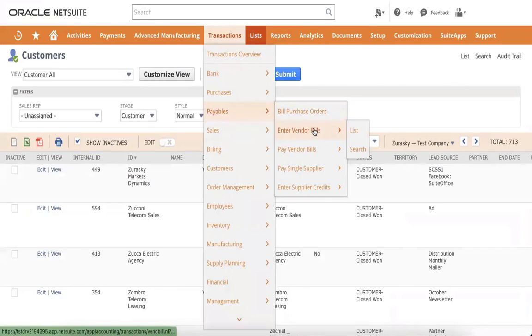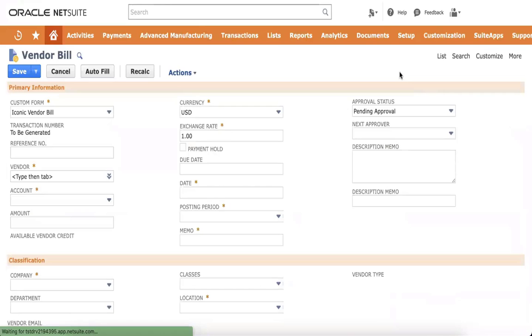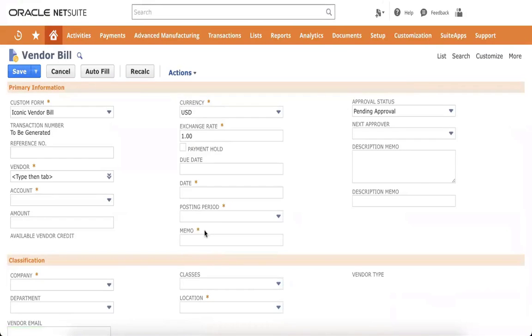Enter vendor bill. Yeah, you see the memo field has become mandatory now on vendor bill, right as soon as the record is loaded. We can see that the action is before record load. It has become mandatory. So this is what we achieve using workflow.